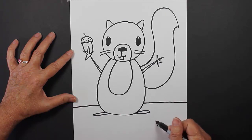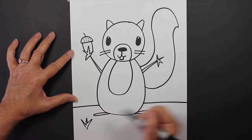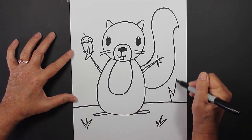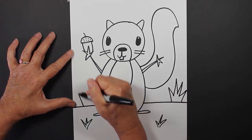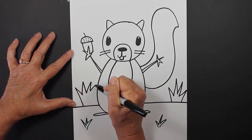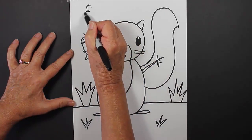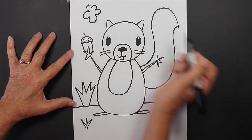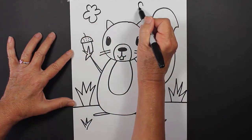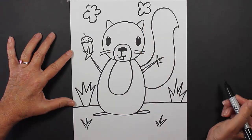I'm going to put a few little plants down here to give it a little bit more interest. And then I might even put some bushes up here because squirrels sometimes like to hide in the bushes. I might even put some nice big fluffy clouds here at the top of my piece of paper. Nice big fluffy clouds are always a good thing.